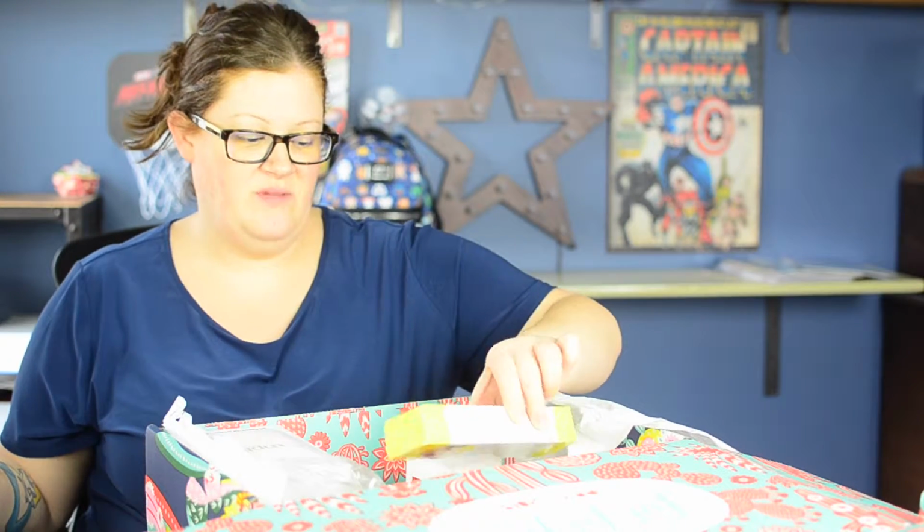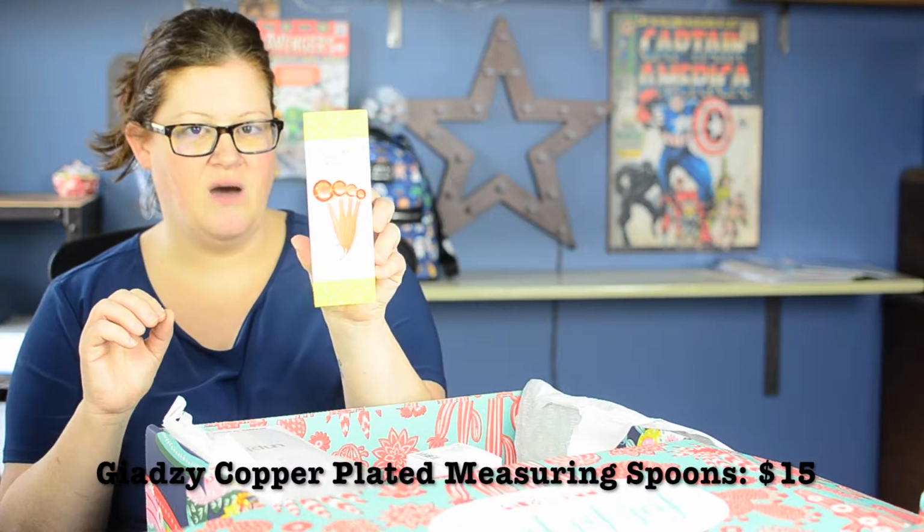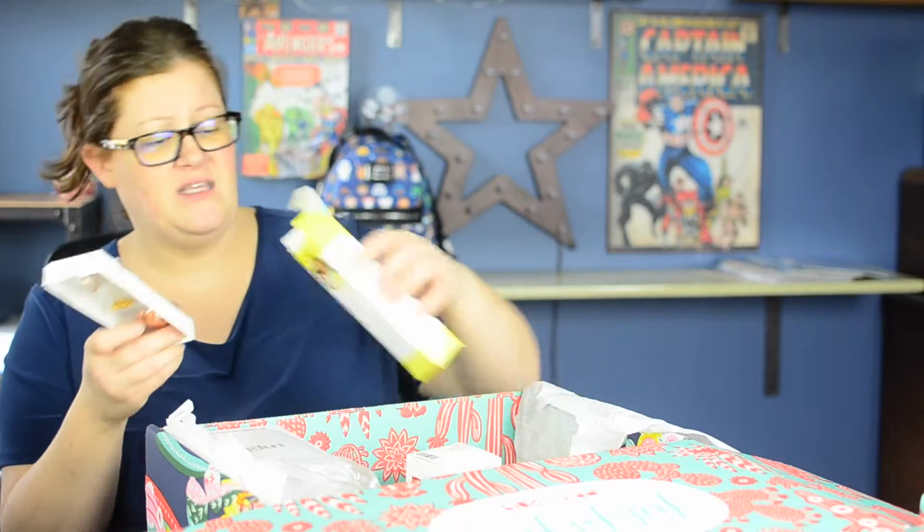The next item, they actually gave you a choice of two or three items from which to choose. I chose these because I love to bake, I love to cook. Pick a spoon. Any spoon. These Giada De Laurentiis measuring spoons in a copper. They're super cute. Copper plated measuring spoons from her new lifestyle platform. They're so pretty and shiny. I love pretty and shiny things.